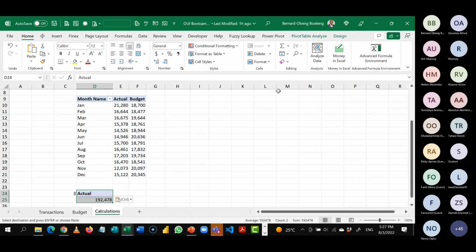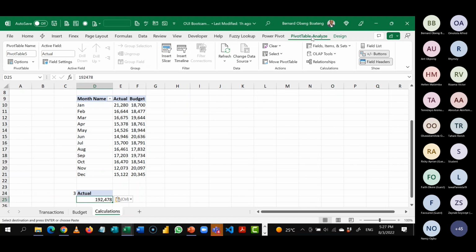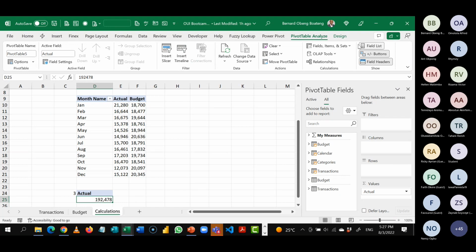Okay, so when I drop this, and truth is sometimes you have a pivot table, but you can't see the field. It happens because under the Analyze tab of your pivot table, your field list is turned off. So if you can't find it, don't call IT. It's just switched off from the field list, right? So here, my value is actual. I want to see it by the categories dimension.